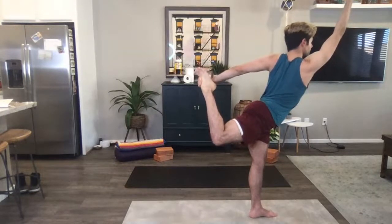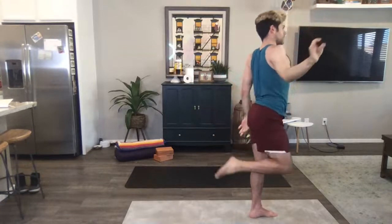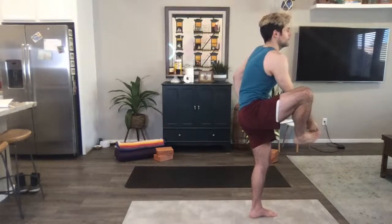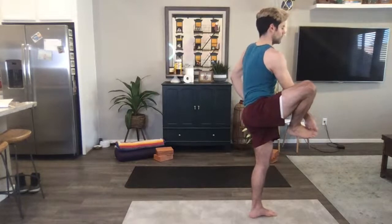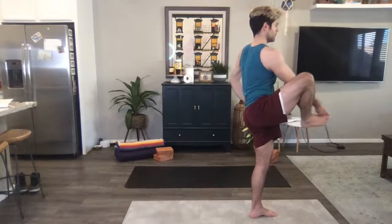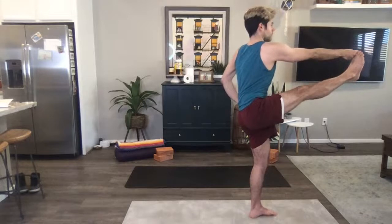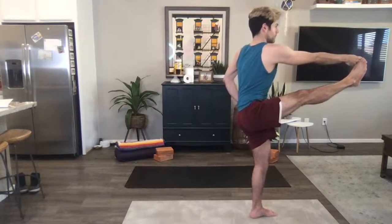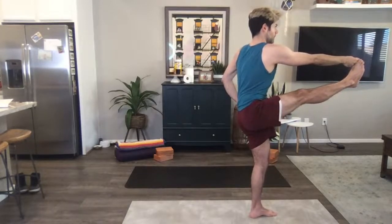One more big breath in. Exhale, crunch the knee in front of you. Catch on to the shin or grab the foot with the right hand. Peace sign fingers, your two pointer finger and middle finger, wrap around the big toe. As you inhale, start to kick the leg out in front of you. You can't quite straighten the leg, that's okay. Just find that balance on one foot with the energy lengthening, starting to grow as the toe kicks into the hand.